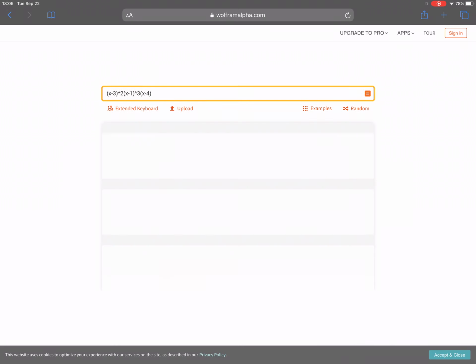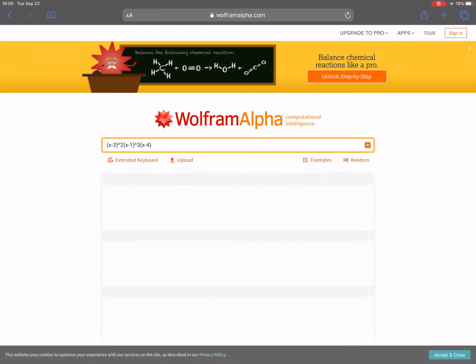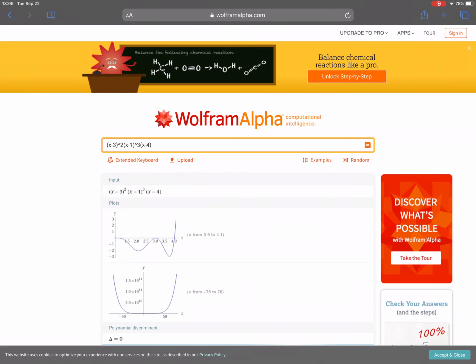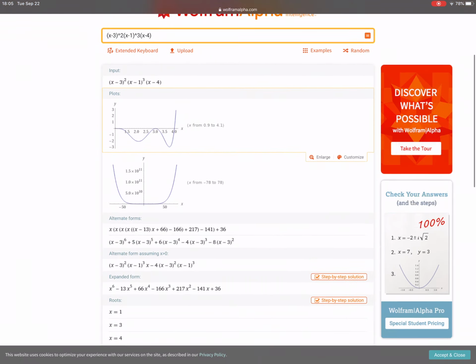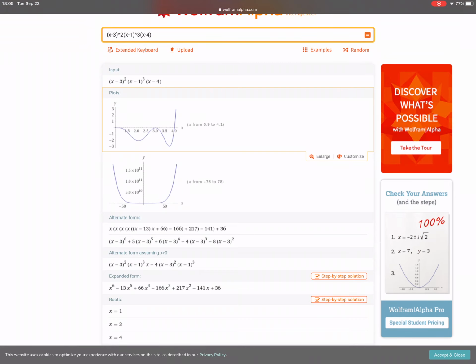Equals to, we could have said expand or something. Let's see, is it giving me anything? Yes, for instance, it gives me a lot of stuff, all things that I don't want to know, but the thing that I wanted to know is the one here, the expanded form. Okay, you see this here that I tried to highlight a little bit. So now, let me see, can I copy this? Copy, and let's see if I can paste it into my notes here.